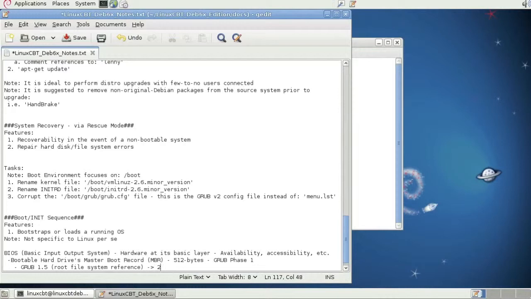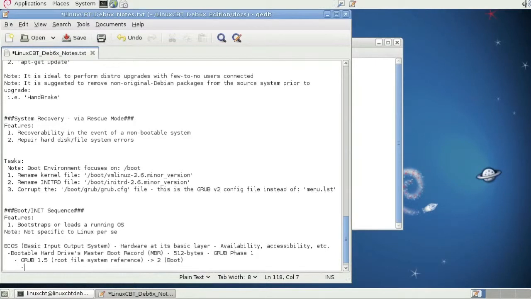And then when you've selected a menu item from the GRUB menu, or it has defaulted to a menu item, phase 2 occurs, and that's the actual boot. So this is the handoff at this stage to the bootloader within the operating system, which is the init process. So in a nutshell, BIOS, bootable hard drives, MBR, the bootloader, which is GRUB for Linux-based systems, and then init, which handles the initialization of the system. So GRUB is multi-phased.